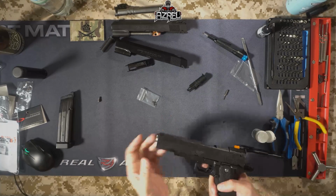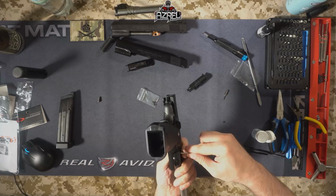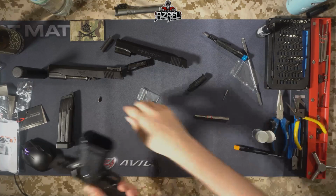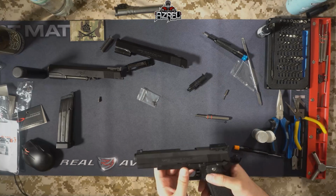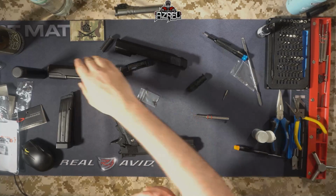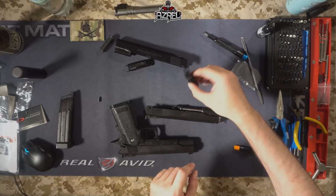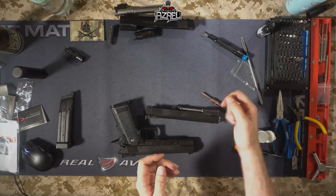That is basically the slide rebuilt. So I'm just going to put the slide out. I'll put my other one back on. This is the one that actually goes with this gun. Yeah, that's the original. So these don't actually have a decocking handle, but we now have two slides for this. We have an issue with these, but I'll replace that.